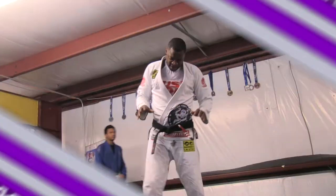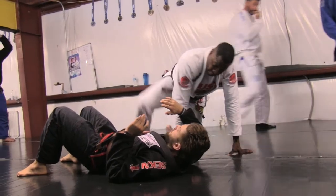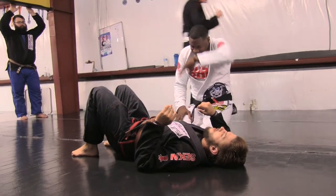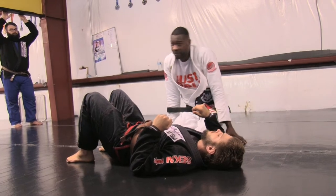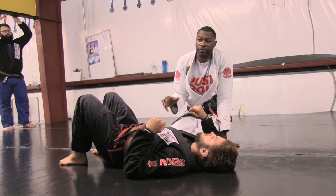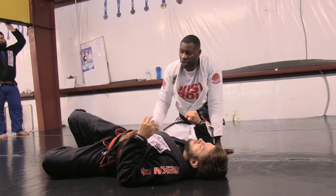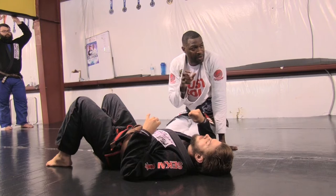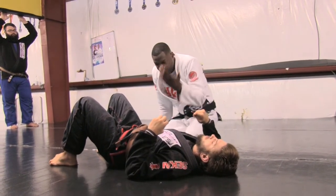I work backwards sometimes. The reason I was telling you guys to open this up is because there's another position you can use from here. Remember this too — when you're training, I do this as a black belt, I try stuff and I don't care if I get caught. You can't be afraid to try. For upper belts, white belts with stripes, when you go against upper belts you're mostly defending, so your defense is great. But if a new person comes in, work some of your attacks, just try it. If I screw it up, who cares.